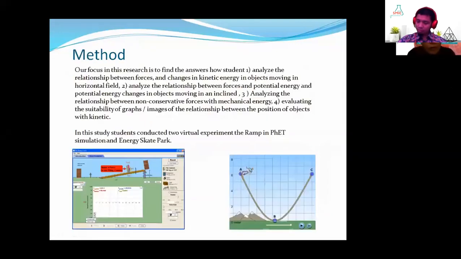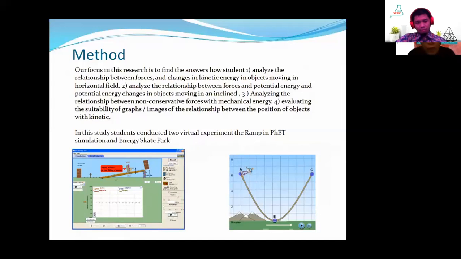Our focus in this research is to find out how students analyze the relationship between force and change in kinetic energy of an object moving on a horizontal surface. Second, to analyze the relationship between force and potential energy change of an object moving on an incline. Third, to analyze the relationship between non-conservative force and mechanical energy.